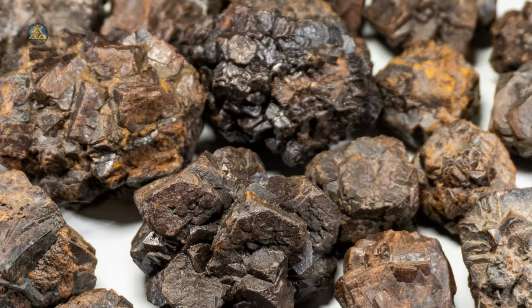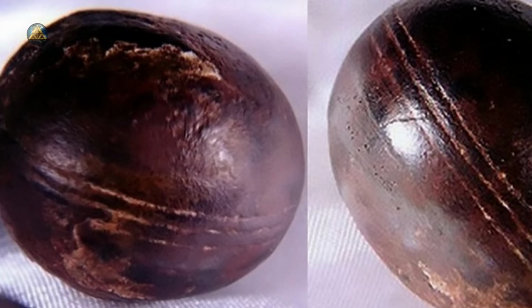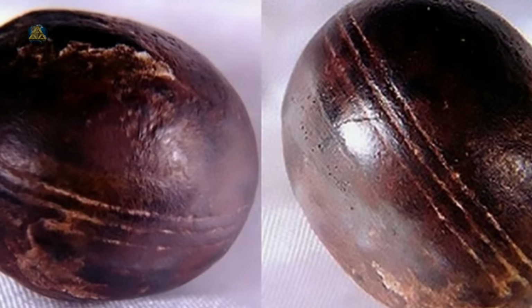Even if it is conceded that the sphere itself is a limonite concretion, one still must account for three parallel grooves. In the absence of a satisfactory natural explanation, the evidence is somewhat mysterious, leaving open the possibility that the South African grooved sphere, found in a mineral deposit 2.8 billion years old, was made by an intelligent being.